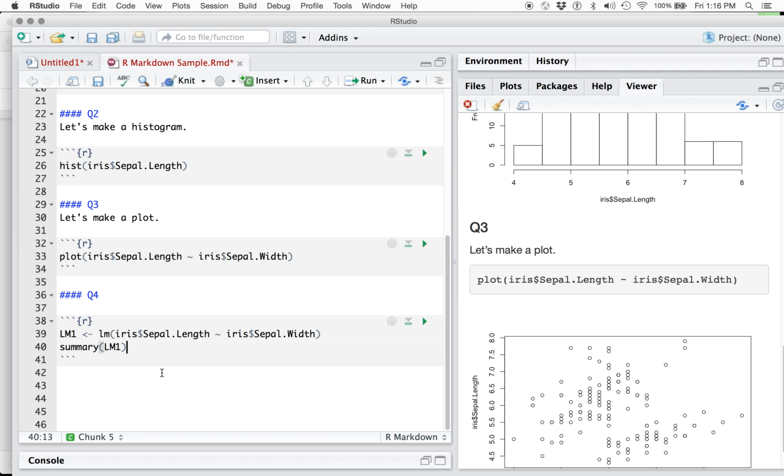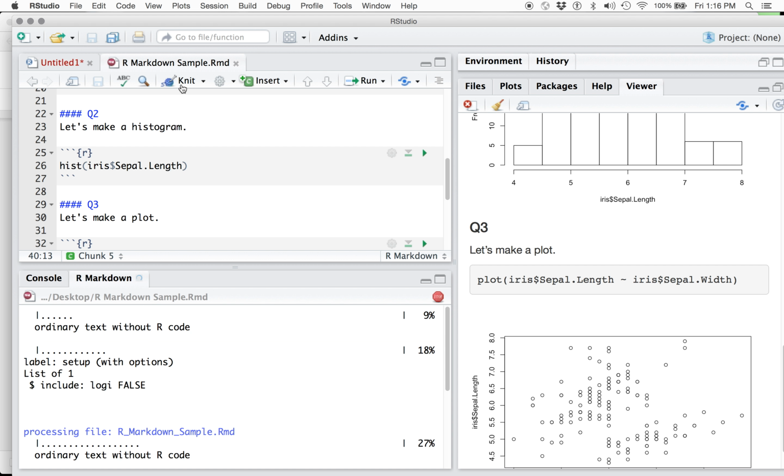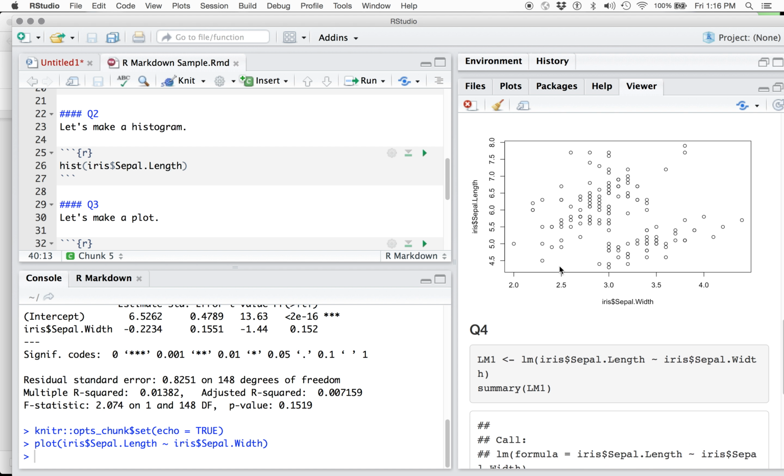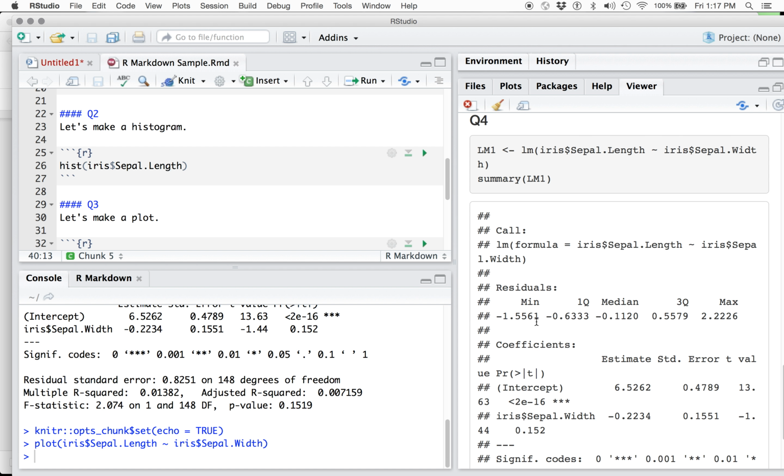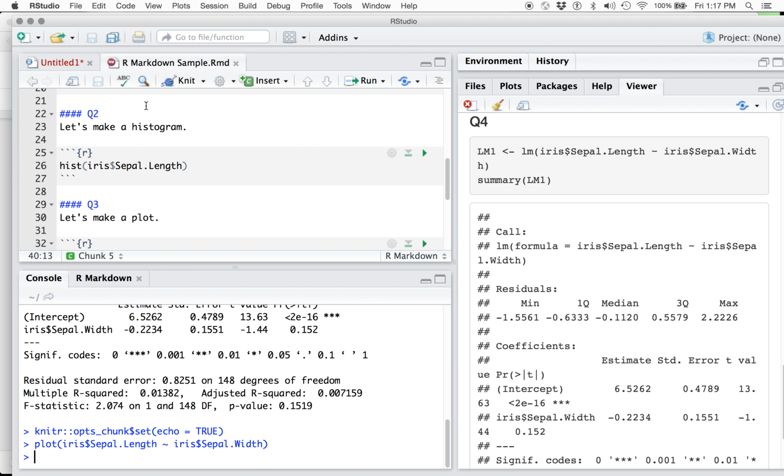Putting a linear model in for that plot, hit knit, and what we will see as we scroll down is it'll bring out the call of that space. Great. So this is going to be our Markdown file. When we are ready to share this information, you go to knit, you go knit to HTML, and this might be the coolest thing about this R Markdown program.